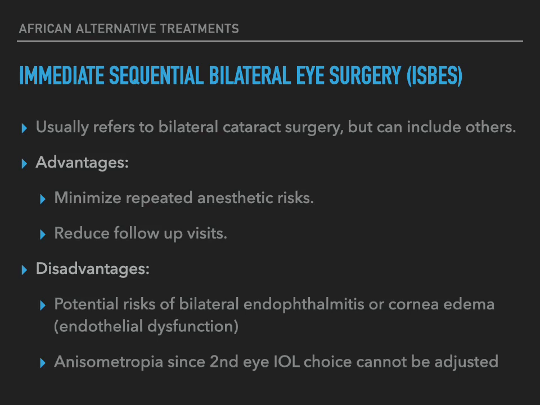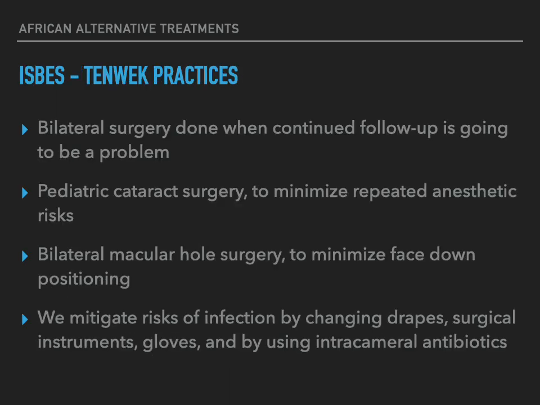What about the topic of immediate sequential bilateral eye surgery? Typically, this refers to cataract surgery, but can include others. The advantages are that you minimize repeated anesthetic risk and reduce follow-up visits, but the disadvantages are the potential risk of bilateral endophthalmitis, corneal edema, and anisometropia, since the second eye IOL choice cannot be adjusted after the first eye surgery.